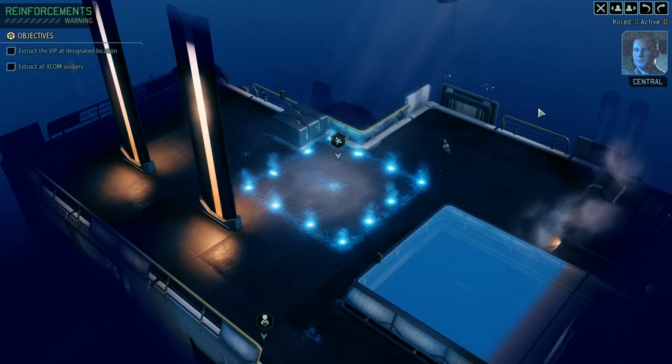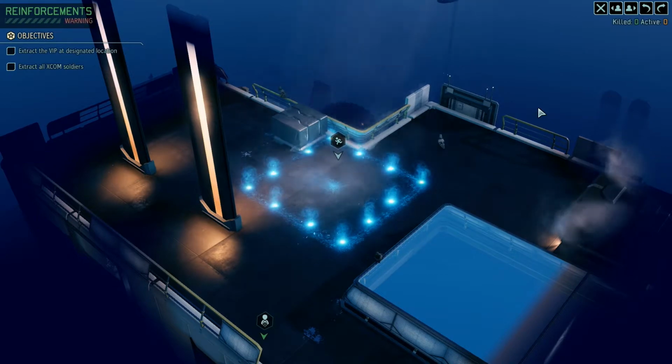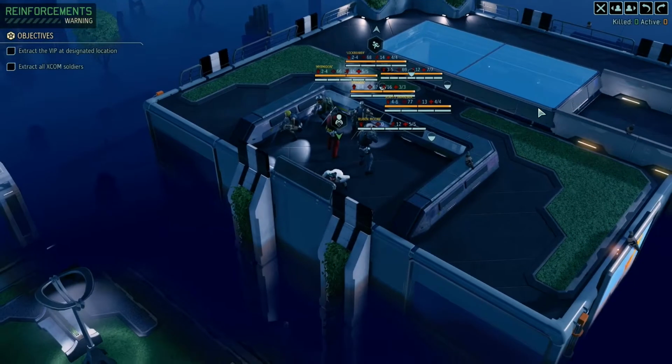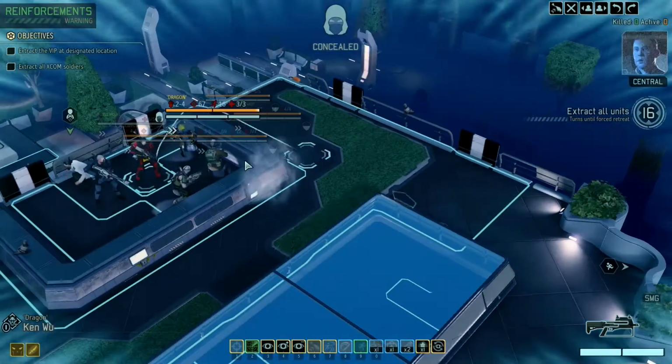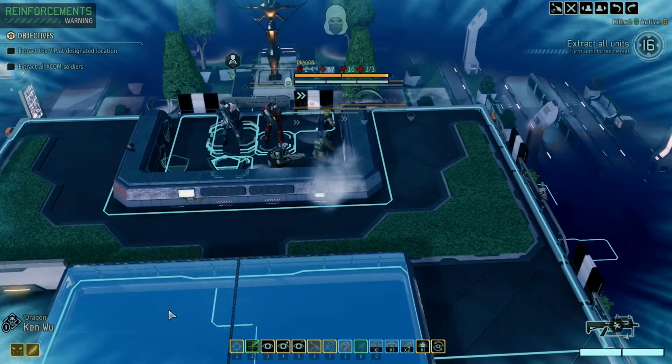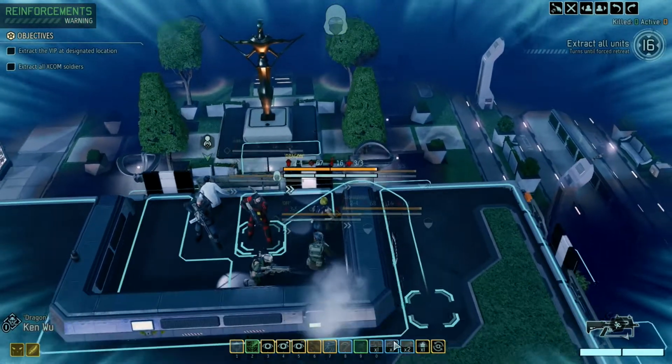It's an extract VIP mission. The last one we did completely stealth, kind of boring initially. This one hopefully will be a bit more interesting. We have Ken, who is a Blade Master Shinobi. He's got a med kit and a flashbang.